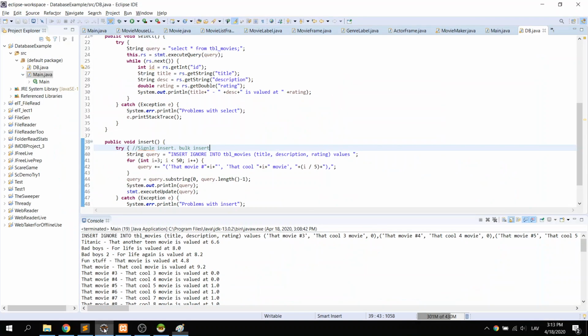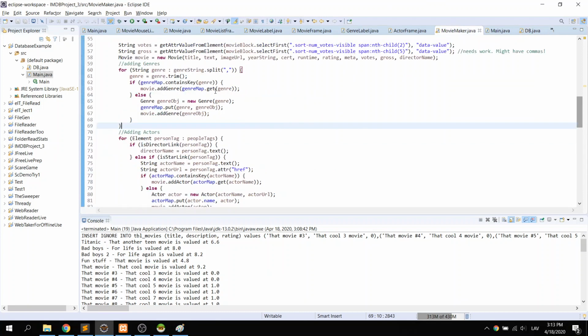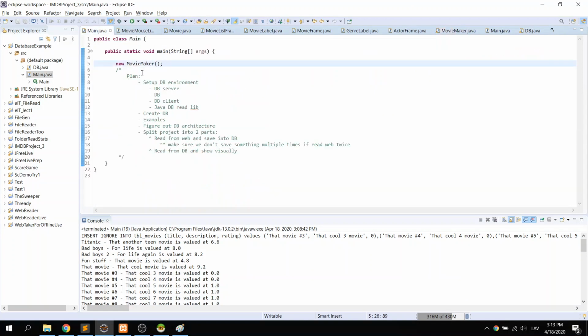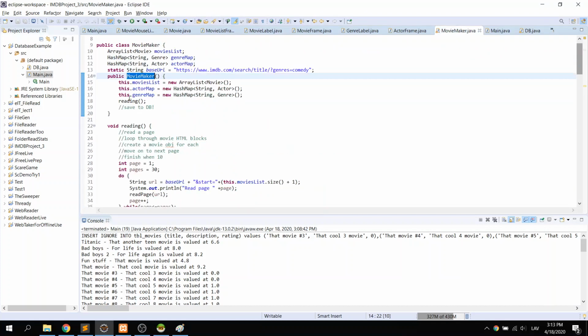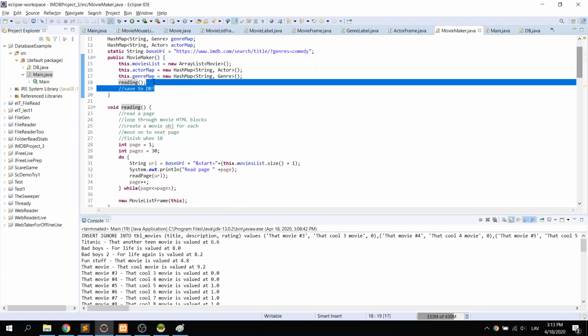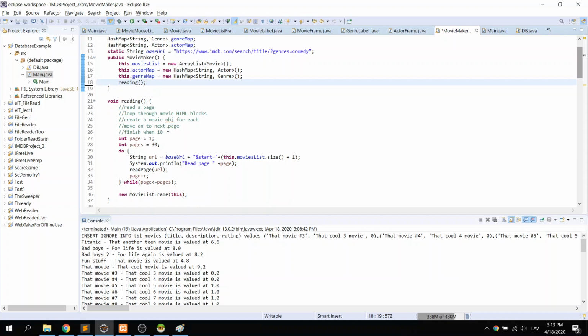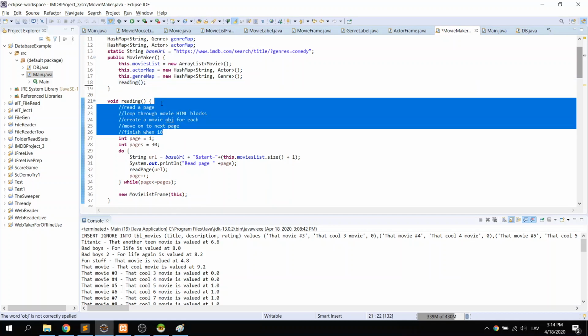Okay, so we can actually go ahead and do that right at the beginning in the Movie Maker class. If we go back to the main of our project, we see that we are calling Movie Maker constructor. And in here we have this reading method that we created. This we can remove. This we can also remove.